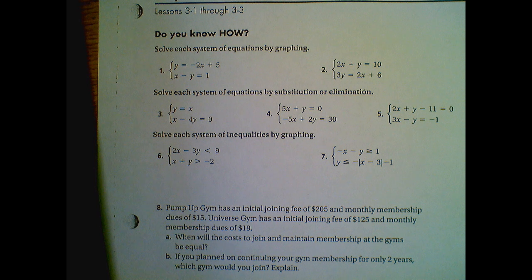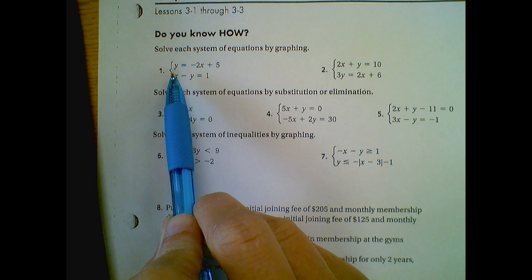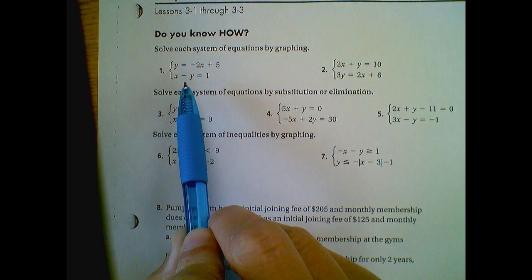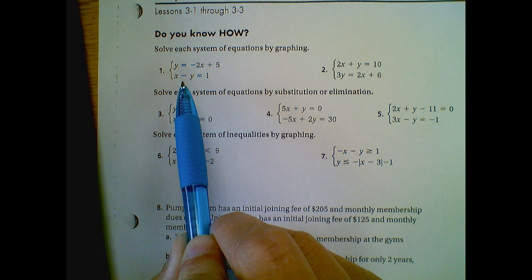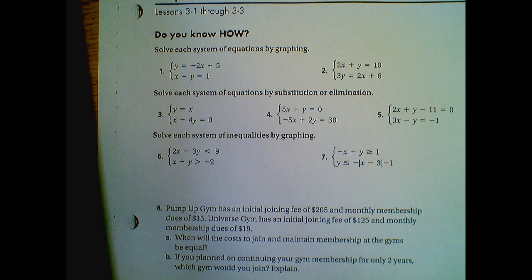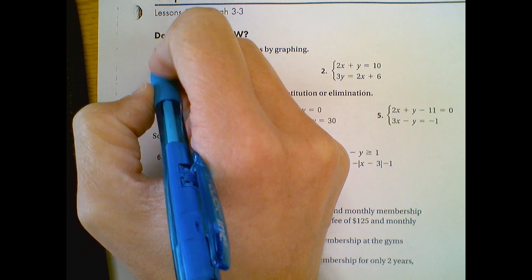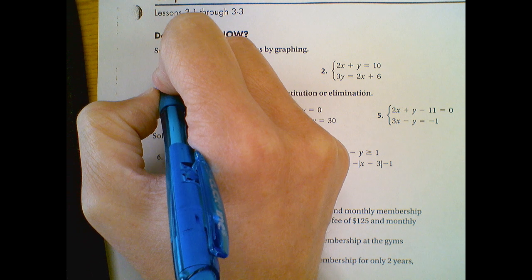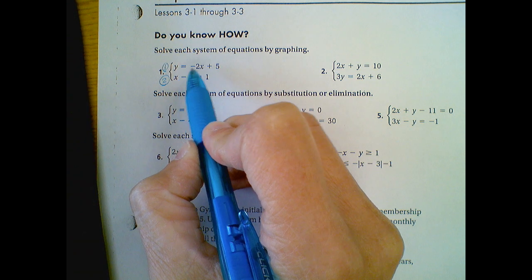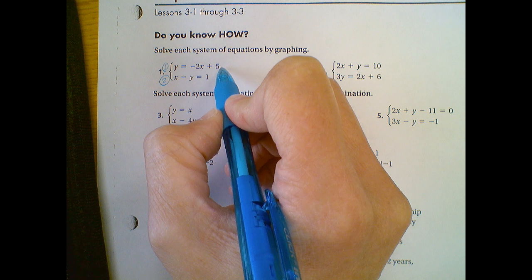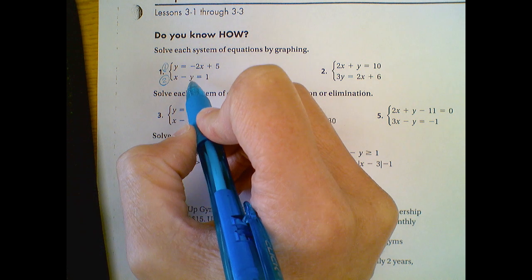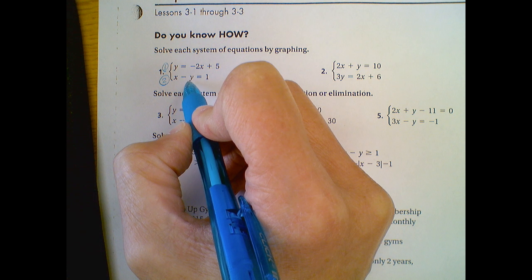So for number 1, notice how one of the equations, the y is by itself, and the other one is in standard form. So for number 1, I would probably choose, if I were working out this problem, using the substitution method. So I'm going to go through and use the substitution method. Notice for the substitution method, if we label our two equations, equation 1, the y is already by itself, so y equals negative 2x plus 5, so I'm going to substitute that into this second equation right where the y is.